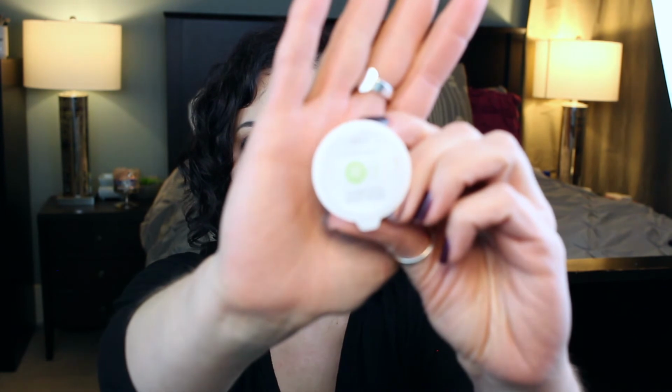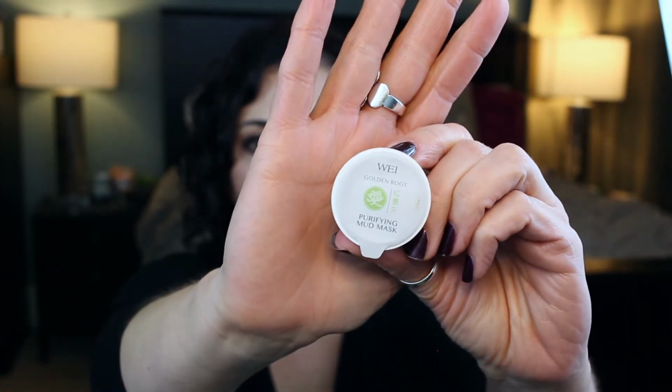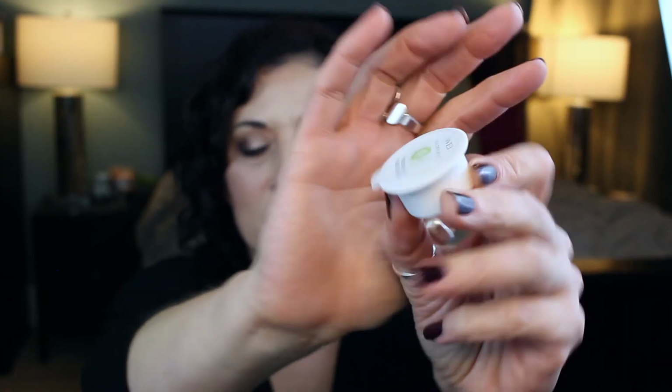Anyway, I got this 10-pack of little baby samples of masks, these little mud masks. So they come in these little pots. So it's a little mud mask. And I knew I got this.